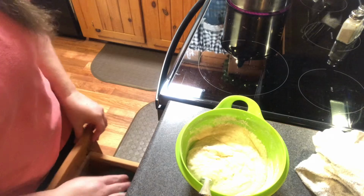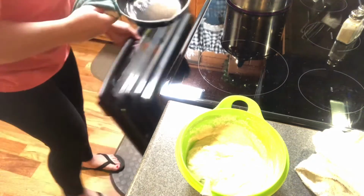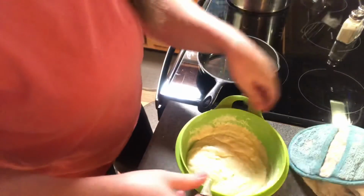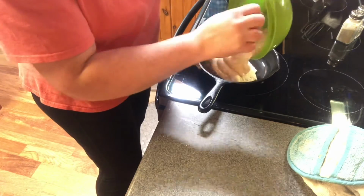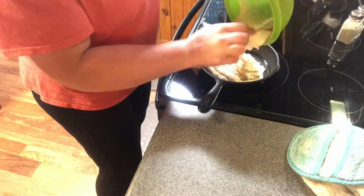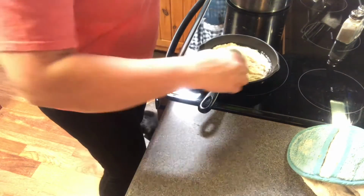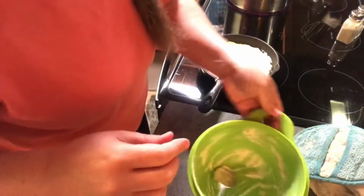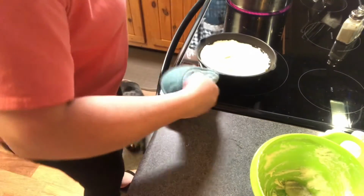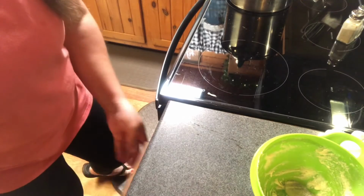All right, let's take your iron skillet out of your oven. It's nice and hot, and put your cornbread in it and let it cook in the oven. Smooth it out. Oh yeah, it's frying good while it's in there. Kind of want it to fry up a little bit when you take it out of the oven. All right. Don't know how long it cooks. I just cook it until it's brown.